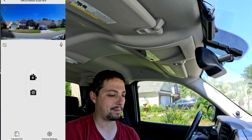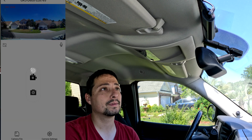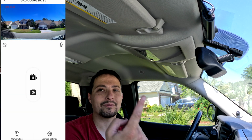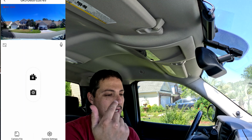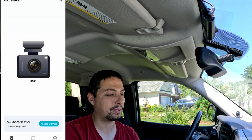We could go to camera file here in the bottom left, and there we have our camera files right there, front and rear, that you can see for this camera. Perfect. You can hear it goes back and forth between start recording, stop recording, and that's because we're going in and out of menus. When you're connected to it through the application, it will turn on and off recording based on that. All right, everything looks pretty cool. Let's get out on the road, get some footage, and see how clear everything looks.